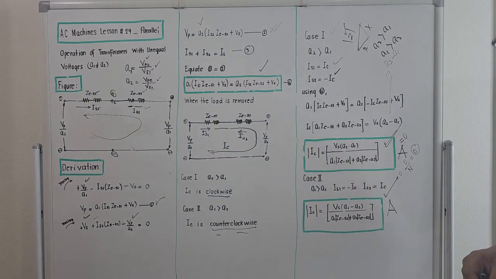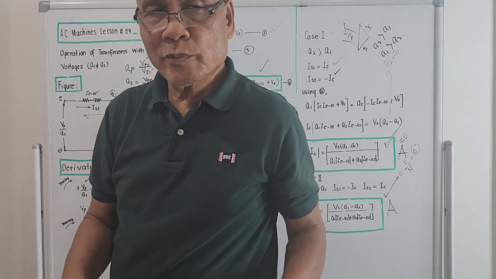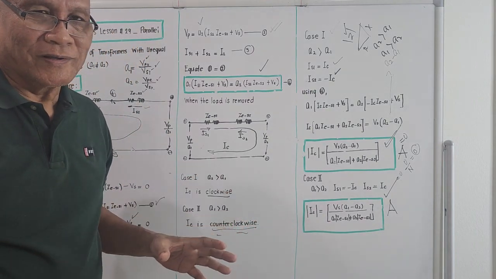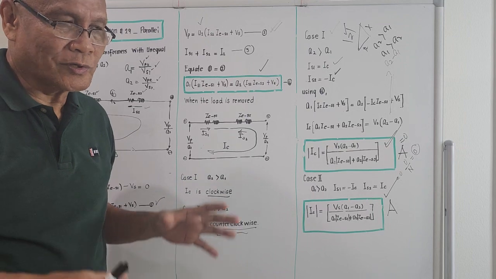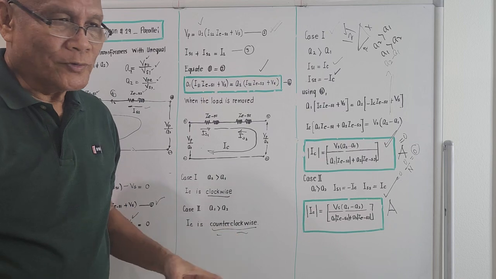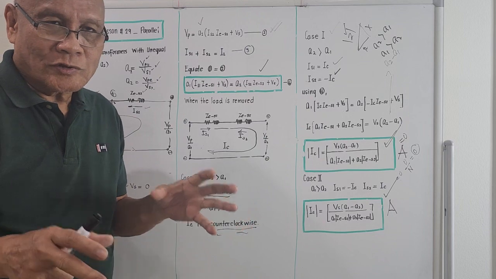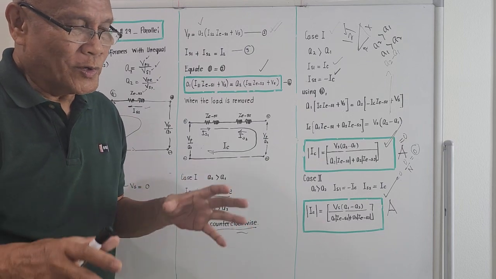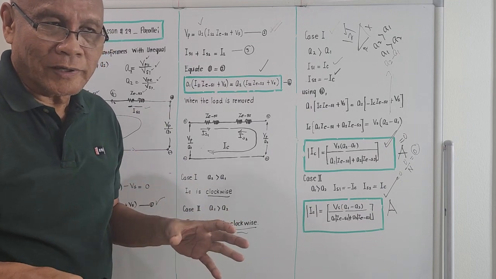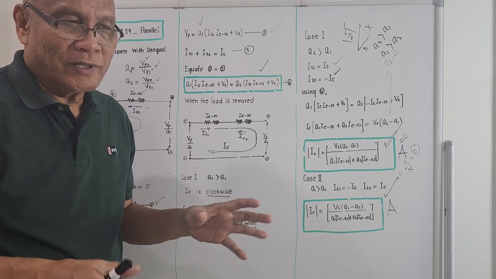So actually, you could compute how much the circulating current will be just in case the transformers don't have similar voltages on the primary and the ratios of transformation are different. Okay, that's it, guys. That's how to compute the circulating current for the parallel operation of transformers. When the load is removed, that's a very dangerous one. There will be a big circulating current, which will circulate, and it might burn the transformers.